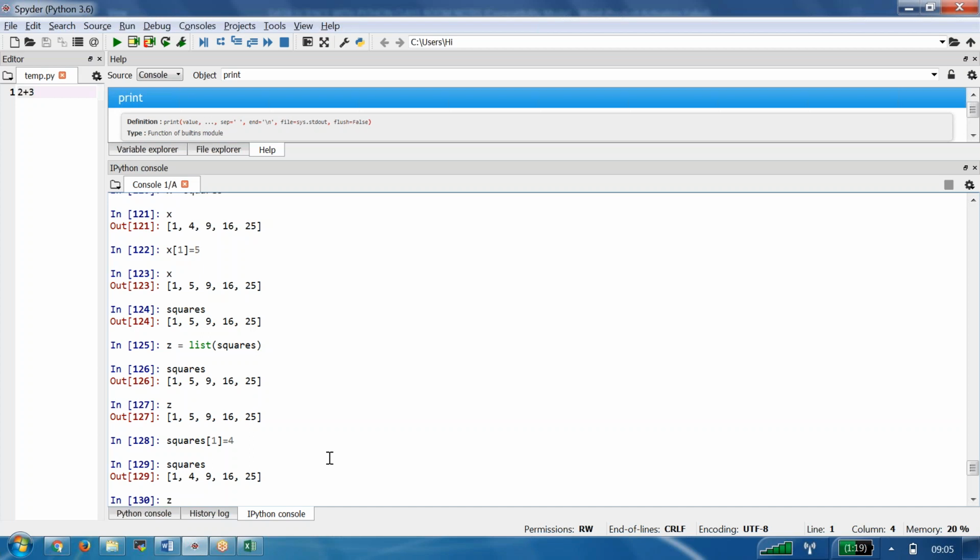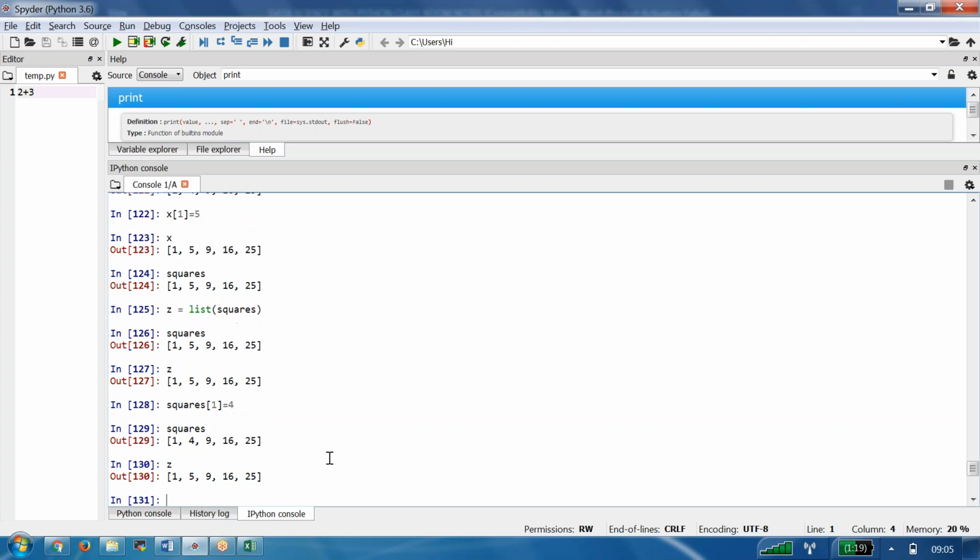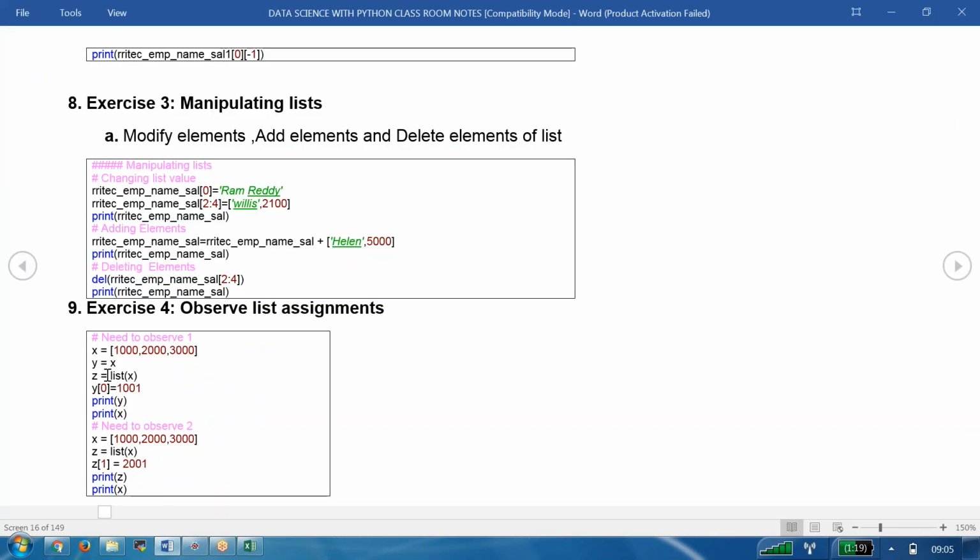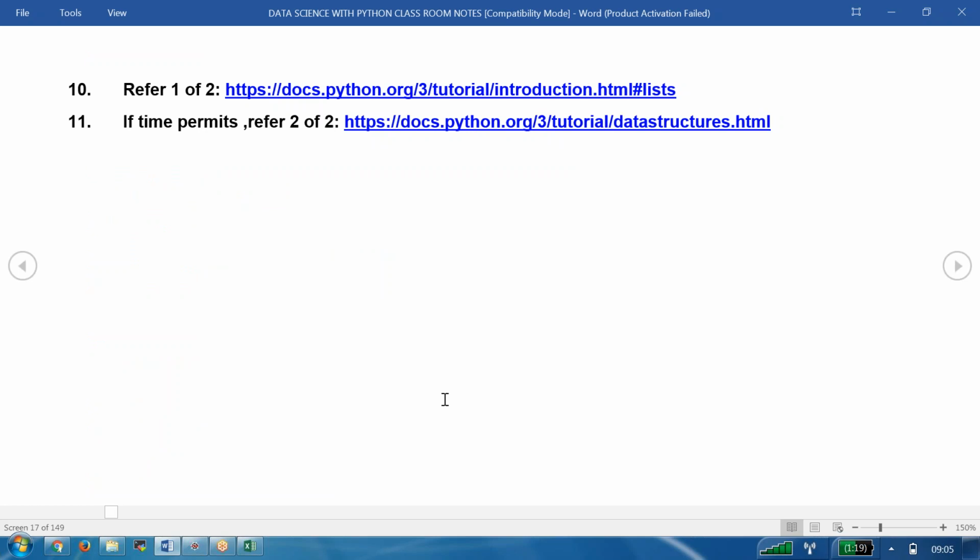Now what will be there in the z? 1, 5 or 1, 4? 1, 5. So if you want it to not impact, you have to create physical memory. For that, what extra word do you have to use? The word list. That's the observation you have to make. List assignments: simply you should not assign it. If you want separate physical memory, you have to go for the list of.